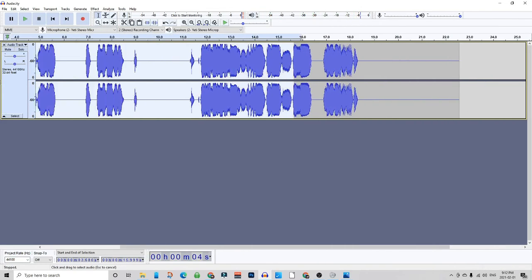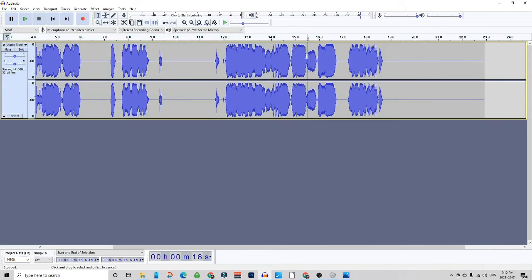So, very much improved. The huge breath sounds, it's not going to get rid of those. It's going to get rid of the quieter ones. And these are particularly loud clicks, and that's why it didn't get rid of those. Those can be gotten rid of easily just by highlighting them and then pressing Control L, which automatically silences whatever's inside it.